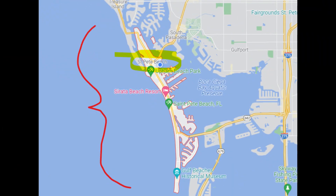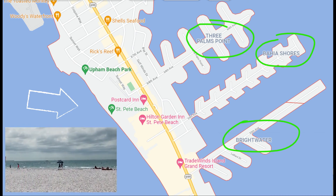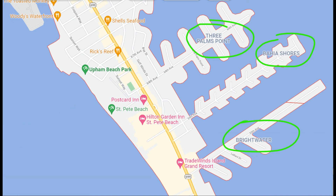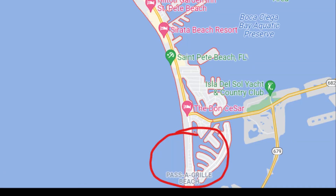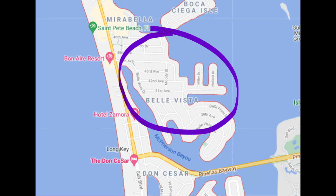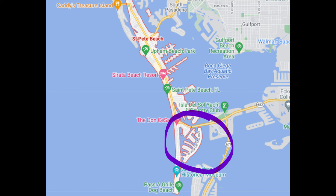Here's a look at St. Pete Beach. On the west side, of course, is the beach. And on the east side are three great neighborhoods: Three Palms Point, Faya Shores, and Brightwater. And you can't forget Paso Gril at the southernmost tip. Belle Vista is another great area right before you get to Paso Gril. I'm going to give honorable mention to Mud Key, just because it's a little bit longer hike to the beach.